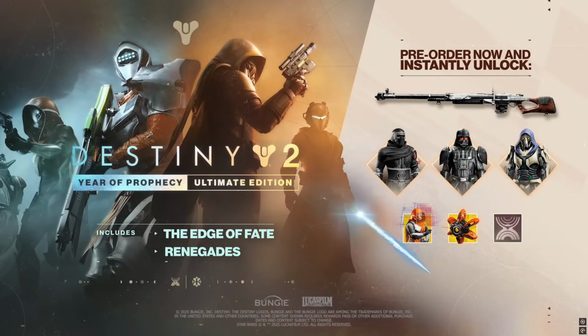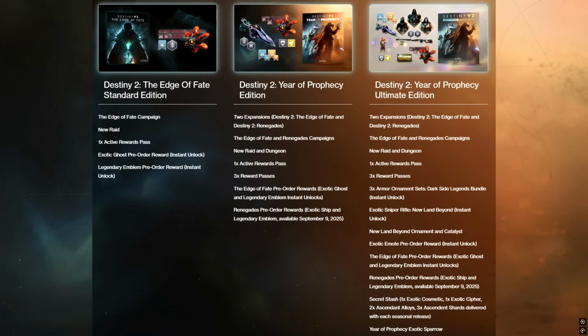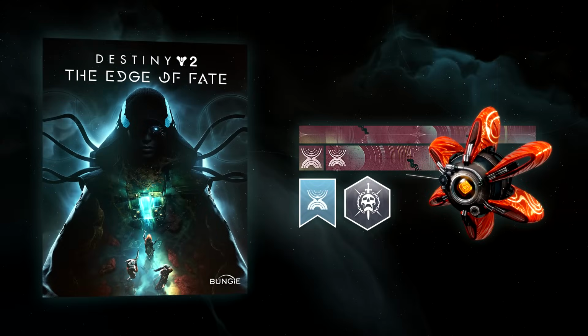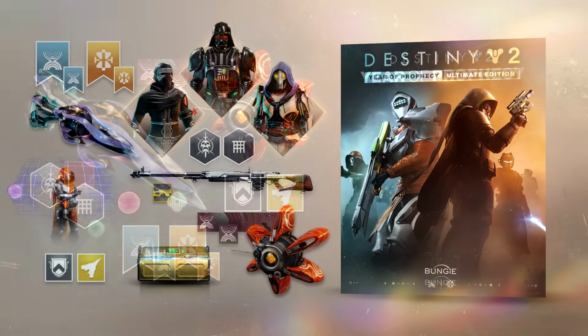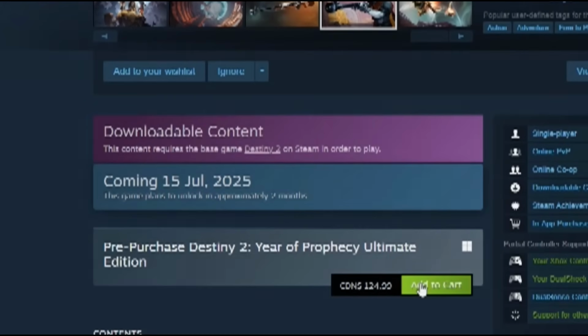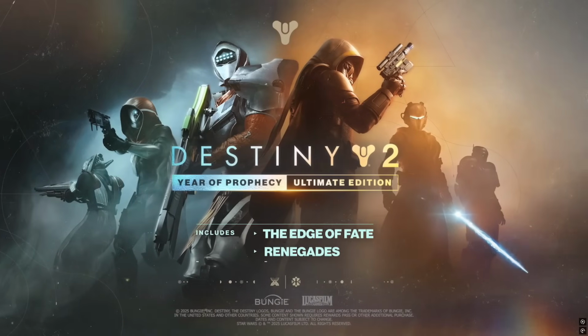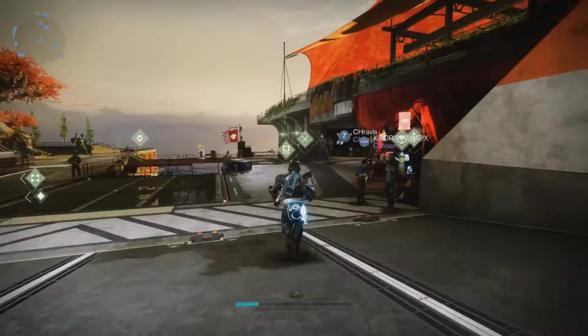Now, what exactly do you have to do to get it? Well, specifically, you have to purchase the Ultimate Edition. As you can see right here, we have three main editions, and the Ultimate Edition is the most expensive shown here for sure, coming in at around $100 US. You can see for me, it's $124 of Canadian funny money, but there's also a collector's edition that comes with more physical goodies. You don't need to get the collector's edition. Again, it's just the Ultimate Edition, as you can see right here.